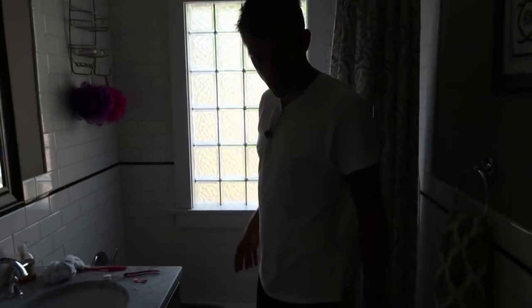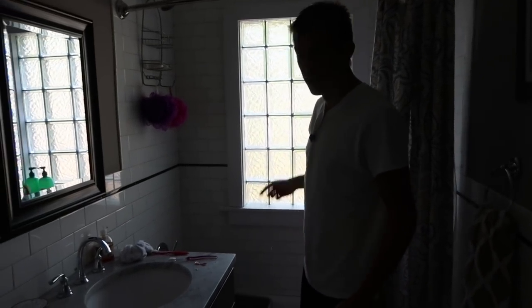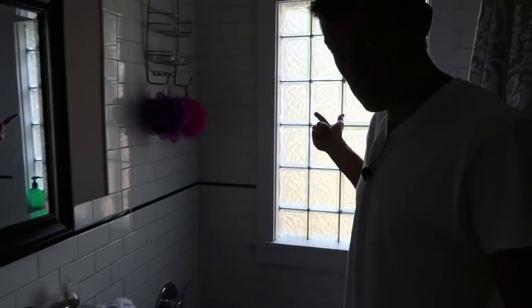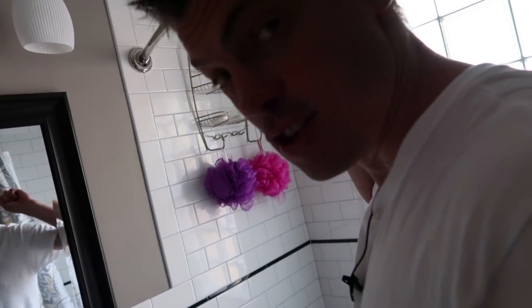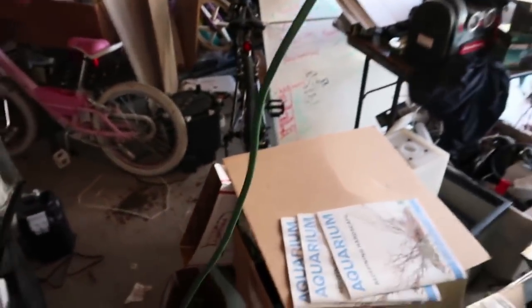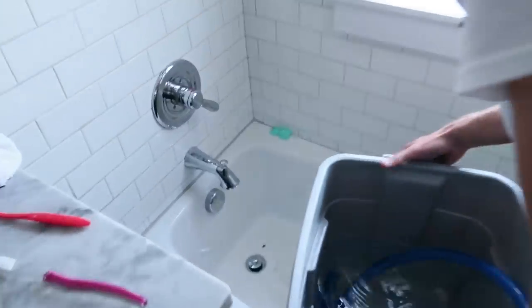My wife complained about the water pressure yesterday when Josh and I were filling up the pond and doing water changes in the green. She's like, there's hardly enough water pressure to flush the toilets. Sorry, honey, I'm moving out soon. Oh, hey, honey, want to pull your car in the garage? Oh, sorry, you can't, because I got this fat Fluval F15 or F20, I think it's F15 right here, that I haven't set up, that I'm dying to set up and a place to set up. I've also got this big tank right here, which we'll talk about in a second. I got an empty, leaking 40 breeder over here, a 20 over here. Oh, kids, you want to pull your bikes out?